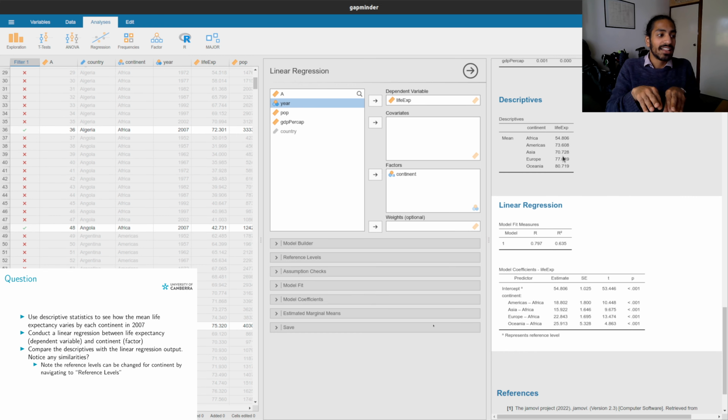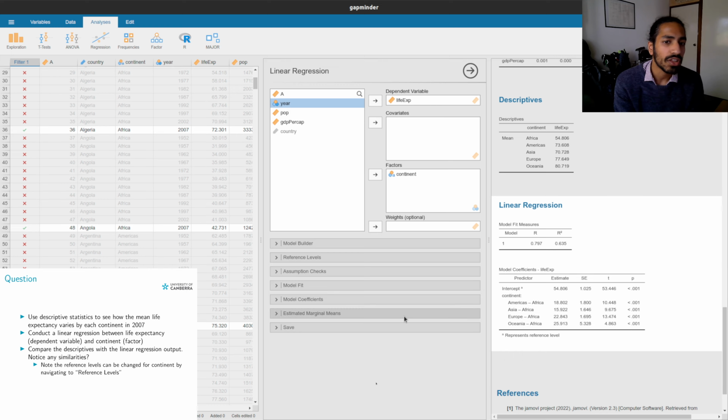difference in the estimates, but with the means for these continents, but allows us, in a regression model, to adjust for other factors. So we can have adjusted means and see what's the outcome as a result of adjusting for other variables. So hopefully this is blowing your mind and you're finding it very useful. And you can see how it may be useful if, say, you want to see what the effect is of some sort of intervention or drug treatment on a group compared to a control group. And you can use a regression model to do so.